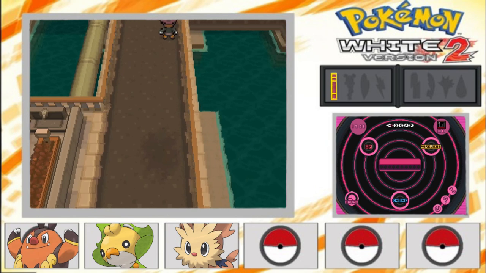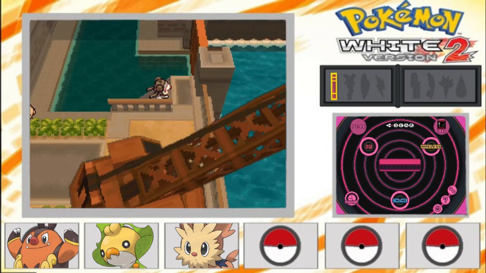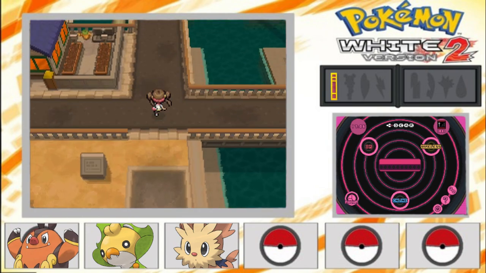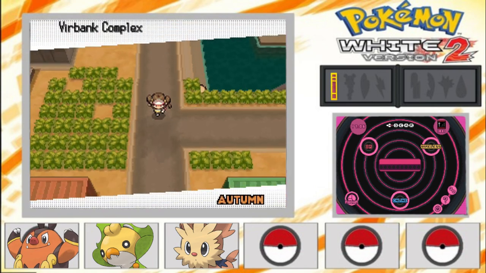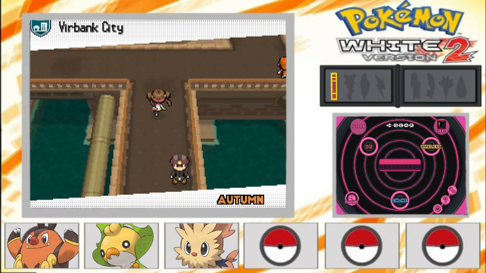I think that's technically all we can do for right now, because for the rest of this area, we don't have Surf. Yeah. And the next thing to do is challenge Roxie, but Lillipup's a little bit lower, and we gotta get the other ones to level 18. Yeah, so looks like we got some grinding ahead of us. Yeah, I've been grinding in Black 2 and White 2 now.